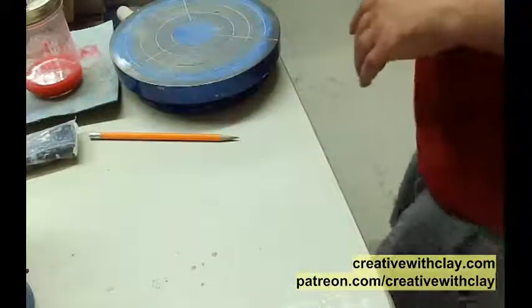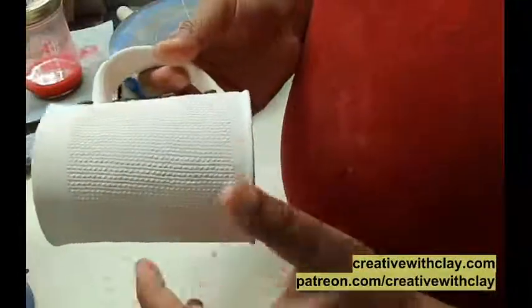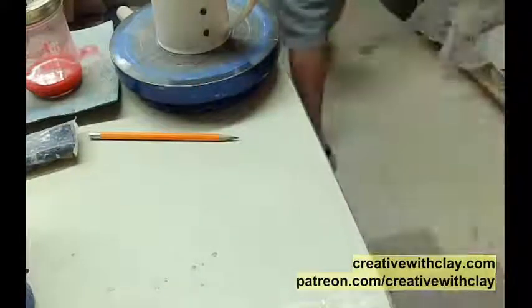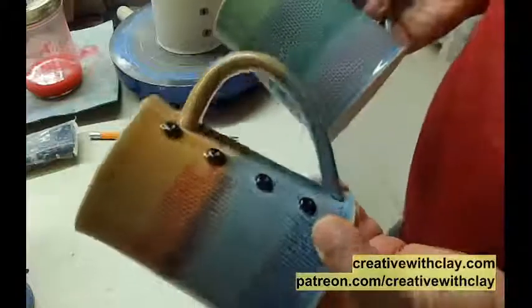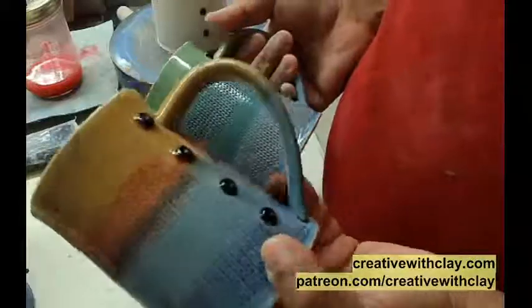So these are the fine knit mugs, which have the color stripes. Let me show you the finished pieces. This is how they look finished, the fine knit ones, but their glazing process is a lot more complex.